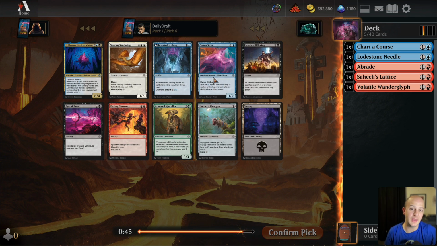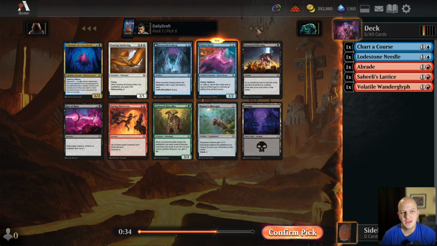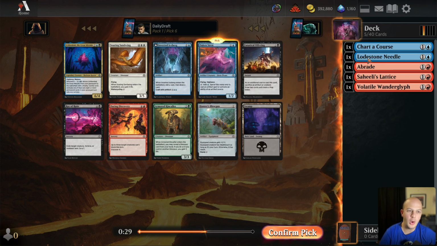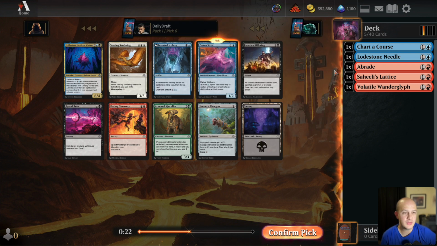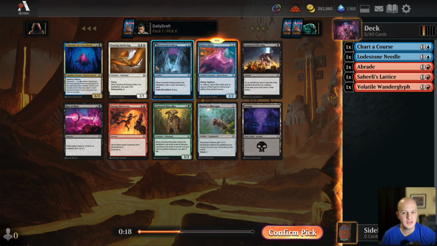Because look, we get another Siren and an Iceberg here. And another Dino. I'll point them out every pack for you. I don't know what to choose here. We already do have one craft card. If we didn't have 2 here, and if Chart a Course did, or if Oaken Siren didn't go as well with Chart a Course as it does, I'd probably take Iceberg. But all those things considered, I think I'm taking Oaken Siren number 1 here.